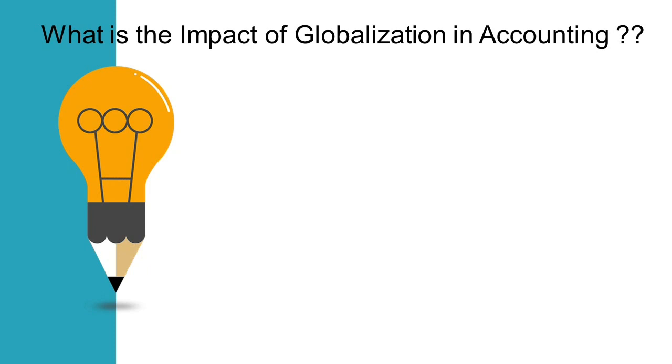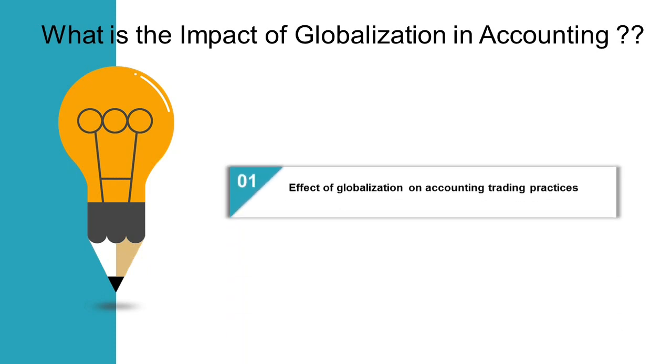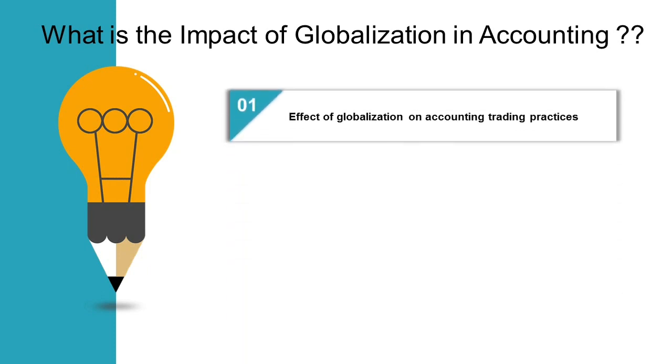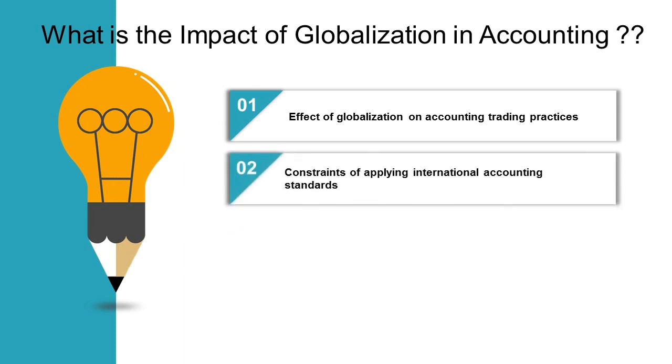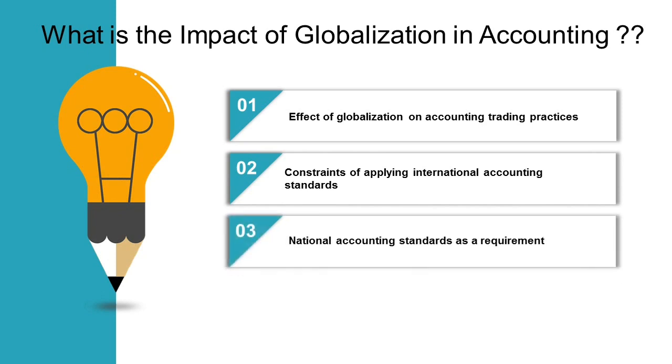What is the impact of globalization on accounting? There are 3 points that we are going to show. The first one is the effect of globalization on accounting trending practices. The second one is constraints of applying international accounting standards. And the last one is national accounting standards as a requirement.